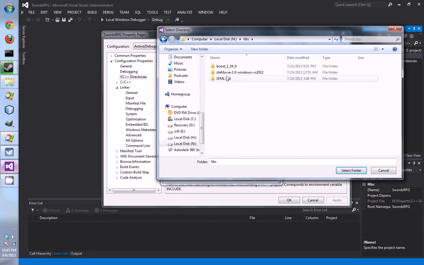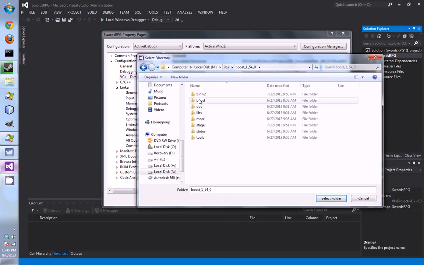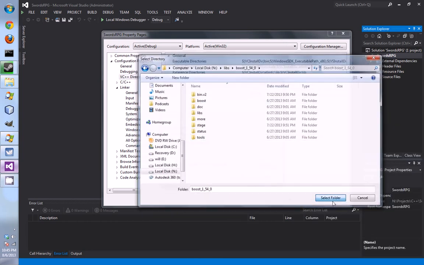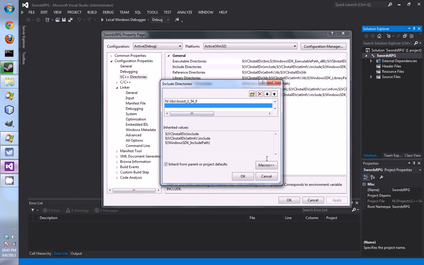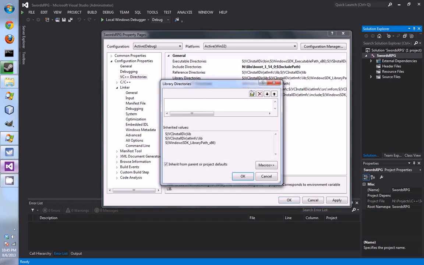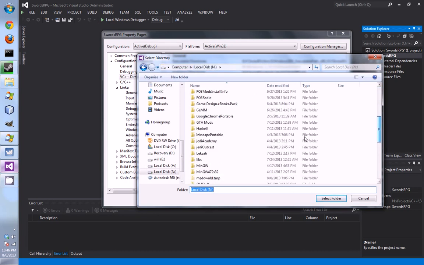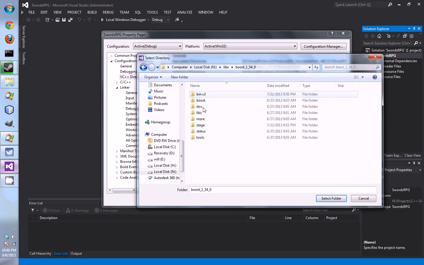So we'll go under libs, boost, and what we're doing is for include directories. Alright, come down here, libs, boost.